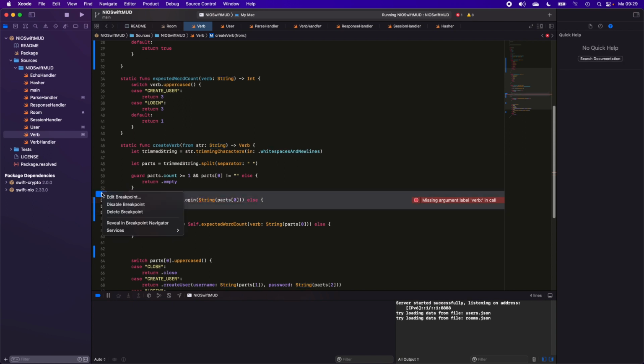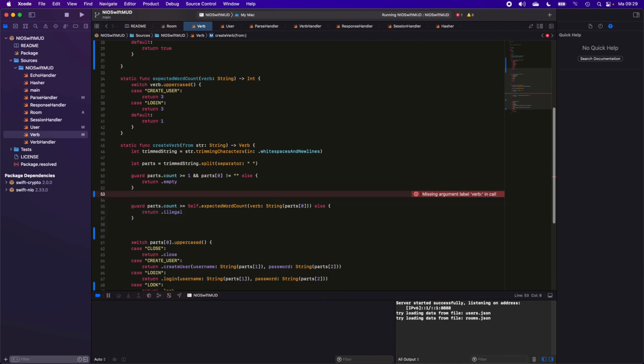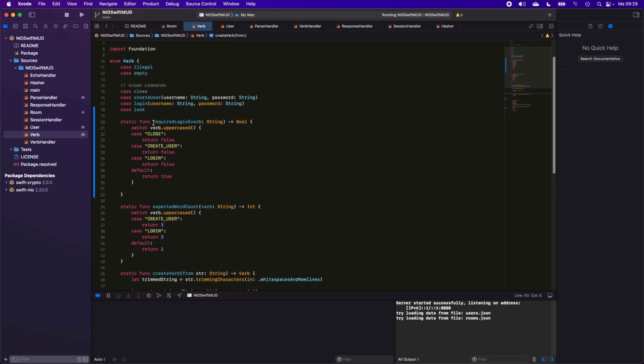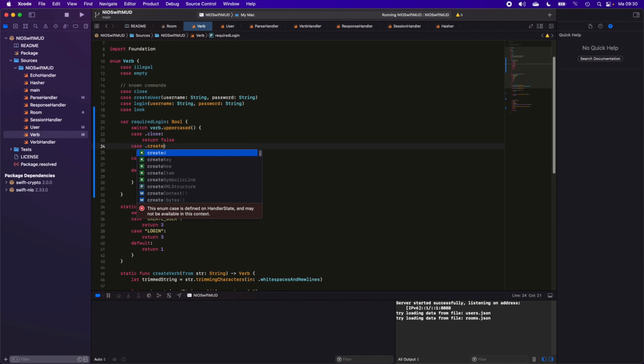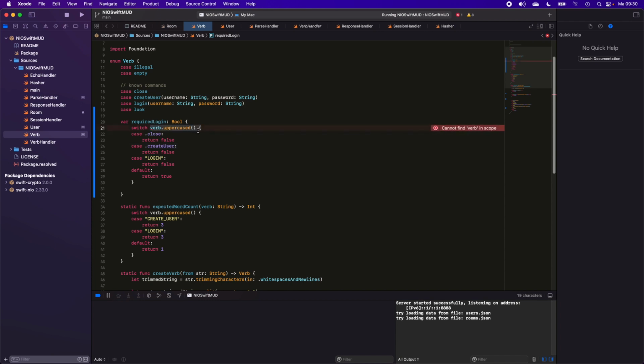Now, of course, we don't yet know whether we have logged in here yet. There's no session here. So this indeed needs to be simply a property. I'm sorry, sorry everyone for causing this confusion. We can't do this check here right now. So again, this needs to be dot close or dot create user, and we'll switch on self or on login.